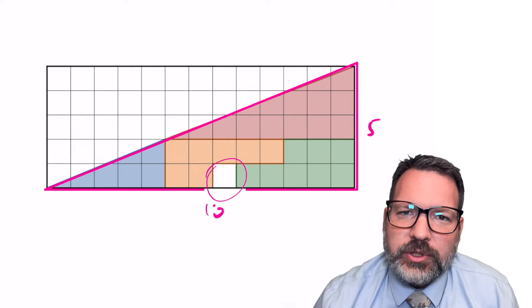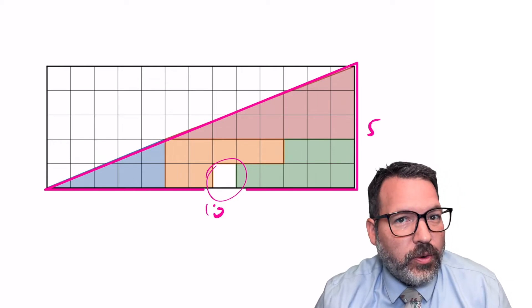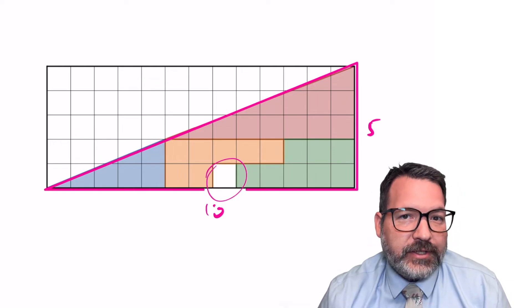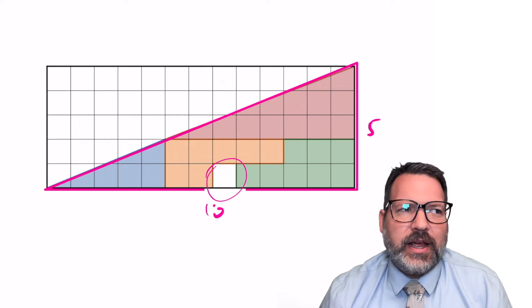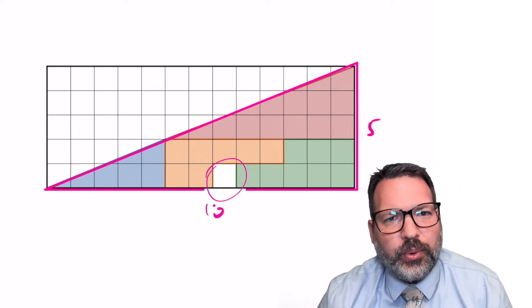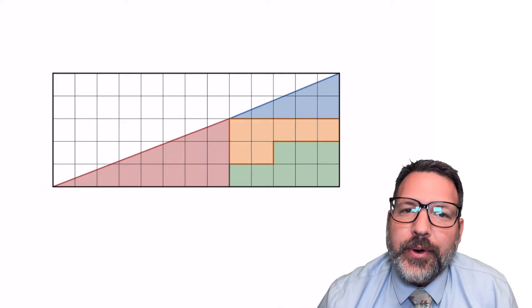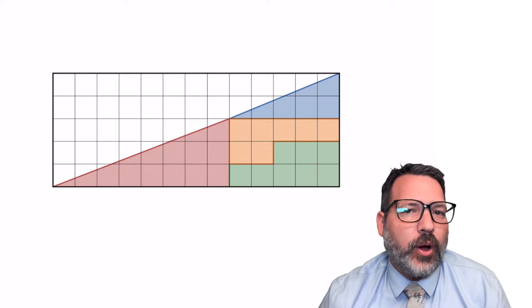If these are exactly the same shapes, if I'm not doing any shenanigans with the actual pieces themselves, which I'm not, these remain the exact same size the entire time, we can't have a figure that has an area of both 32.5 square units and 31.5 square units. This missing block has to be coming from somewhere. So let's go back to our assumptions and see where maybe we're going wrong.